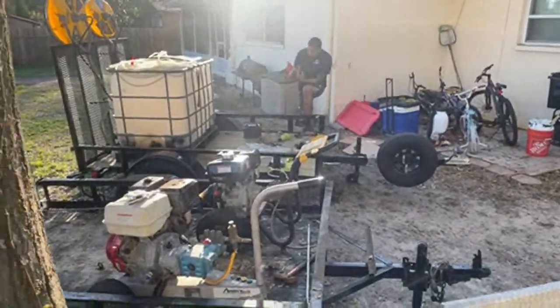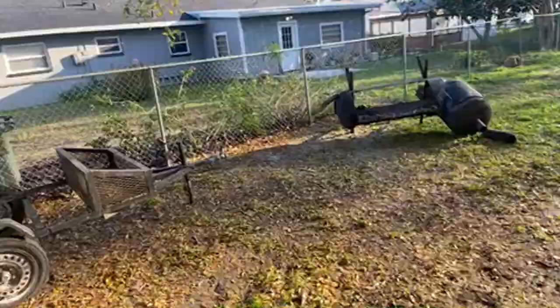This is going to be my new tank, because I was using a 40-gallon and I run through it like this. All right, guys, so we're just showing you the trailer. We're building out the new trailer today.